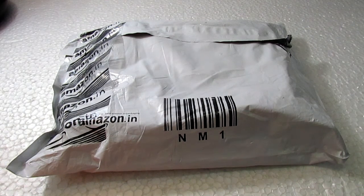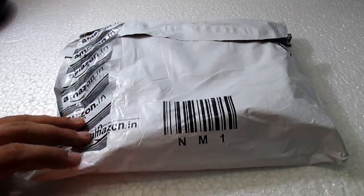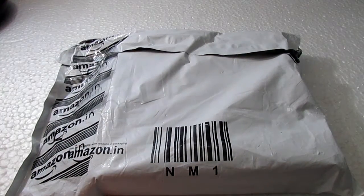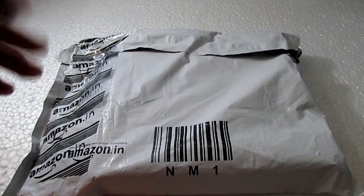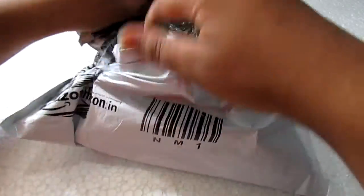Hello guys, this is Sharun here from 247 Techie. As you can see, there's a package right in front of me marked as amazon.in — it is the Euphoria. I have not yet unboxed it. It is priced at six triple nine. It got delivered today, earlier than the expected fifth of June. We will be unboxing it right in front of you guys. This is the Indian retail unit, the final version of the phone.